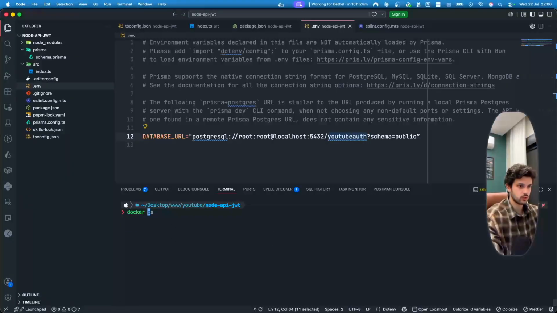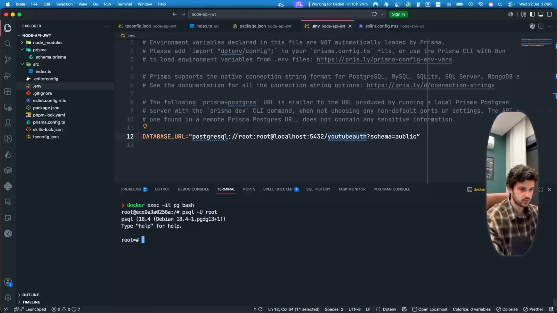And one of the ways we can do that is by accessing the Docker Postgres itself. So we can do a docker exec and actually get inside of it. And now that we are inside, we can get inside that pg image by doing a psql -U and pasting root.